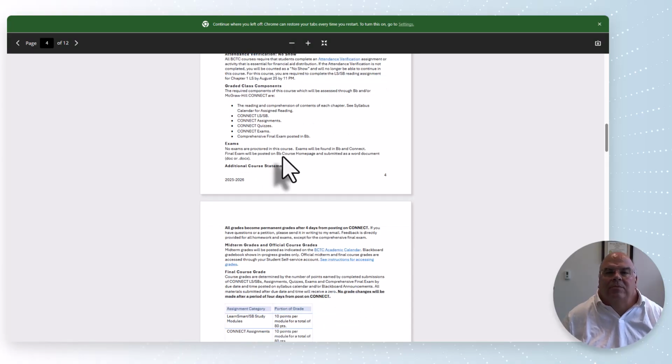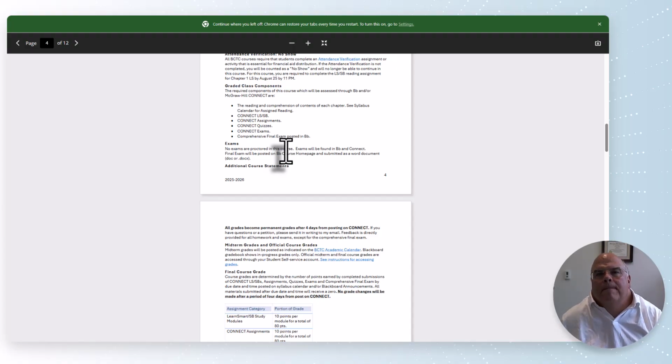So the exams are not proctored in this course. They are in my other courses, but for Chem 120, which is an introductory course, this is about the appreciation of chemistry. It is trying to get your skills up to the ability to do well in the next course, Chem 140. And so if you're cheating here, it's just not going to work.